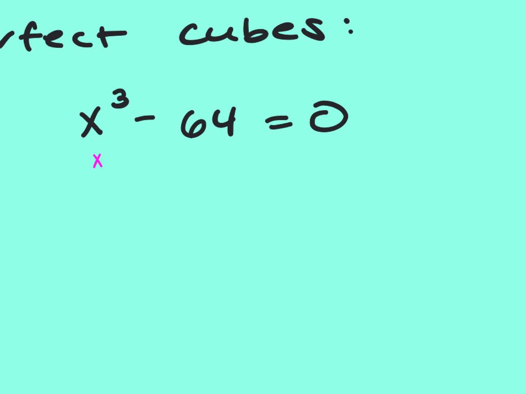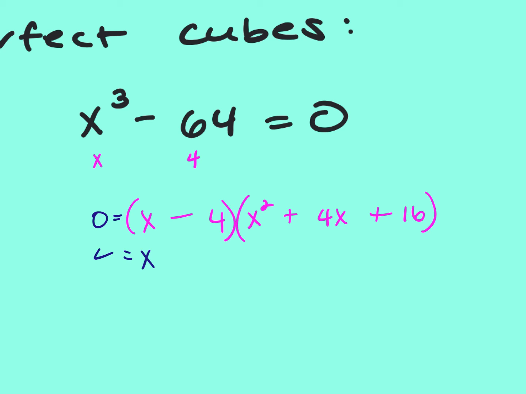So same process for factoring the perfect cubes as we were used to. I'm going to cube root the first one. I cube root the second one. I put those together in my first parentheses. I square the x, multiply the 2 together, and square the 4. And then what's my signs? Same, opposite, always positive. So the 1 on the left, I can literally just set equal to 0 and solve. But the 1 on the right, I can no longer solve that way. And it's not factorable, okay? These don't factor any further. Which means my options are quadratic formula or complete the square. Which would you pick? Quadratic formula.